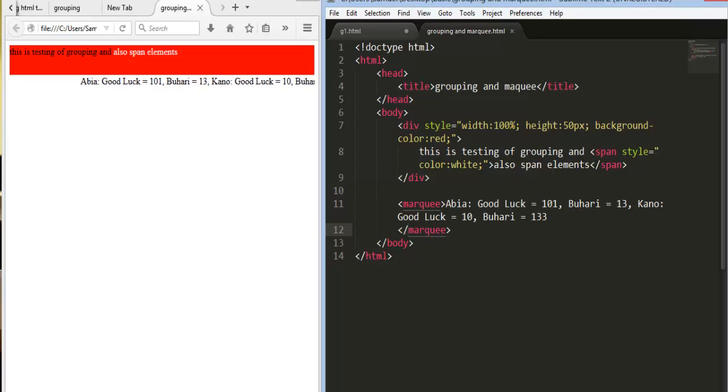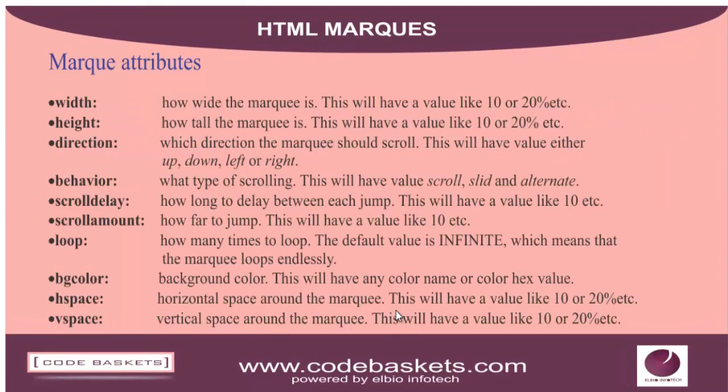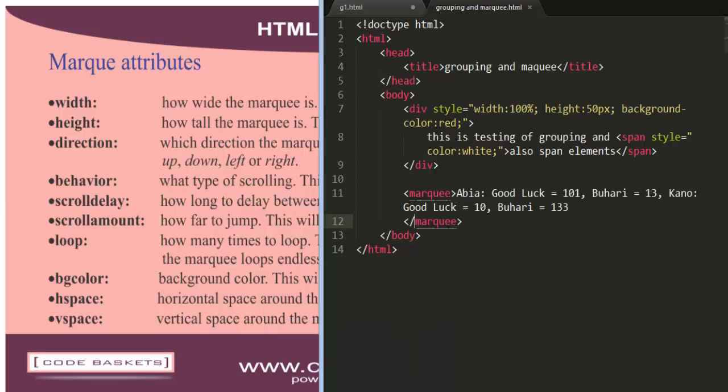But the marquee tag has other attributes such as the width attribute, the height attribute, direction attribute, behavior, scroll delay, scroll amount, loop, bgcolor, horizontal space and vertical space. So let's see how we can use those attributes to alter the output of these marquees.